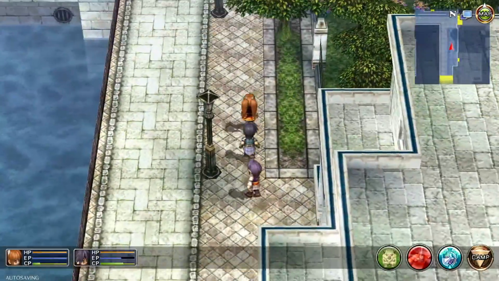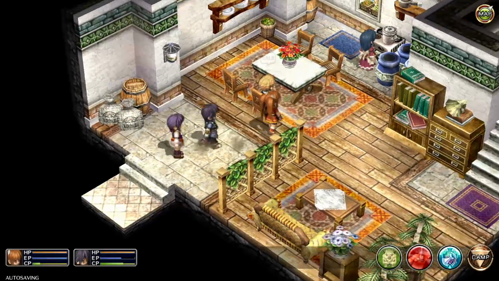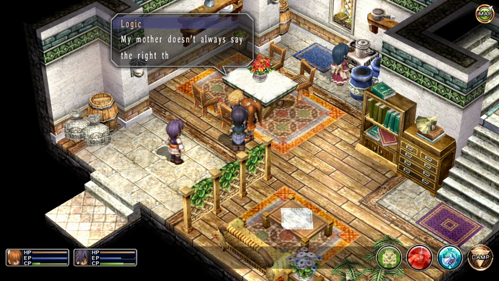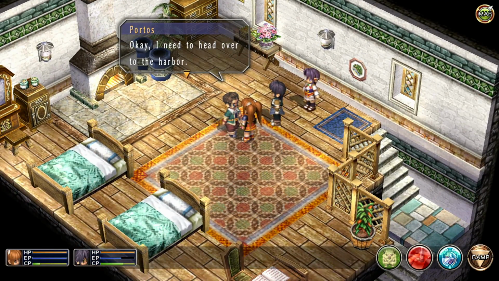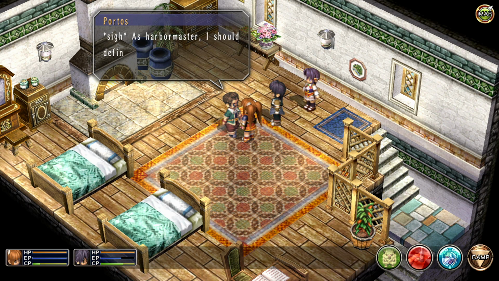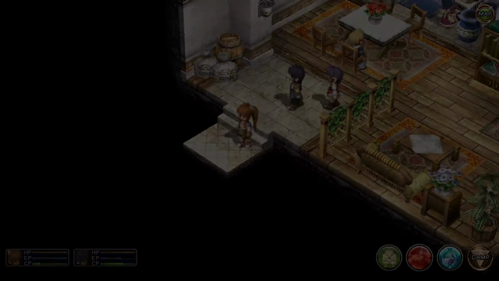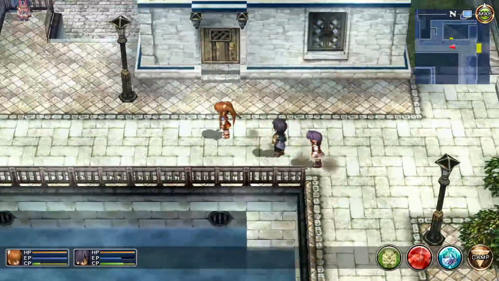Yeah, so Ruan's really going all out on tourism. Definitely makes sense, seeing as it's by the sea, it's a place that a lot of people like to come and visit. Also, there's a student here from Genesis Royal Academy, and yes, this guy's name is actually Logic. I don't know why, this is always one of the funnier NPC names to me. And here's Portos. He's the harbour master in this town. So, him, Norman, and the mayor kind of split the power in this place.